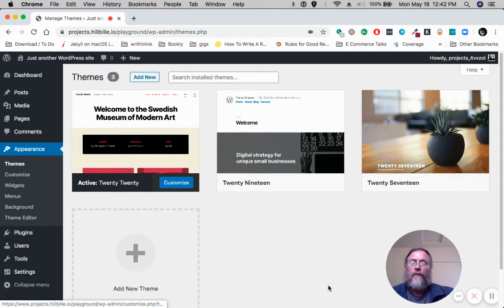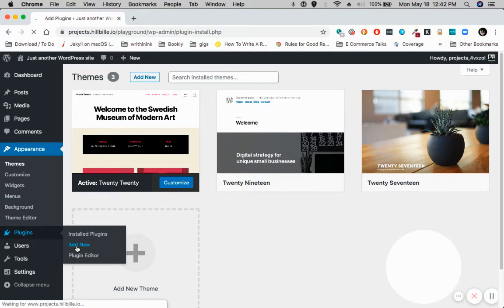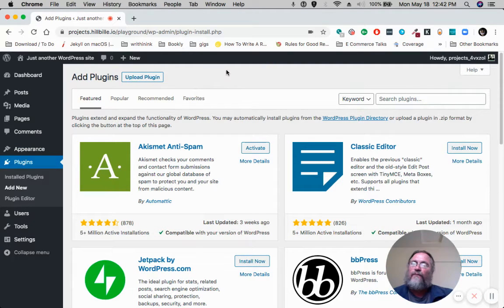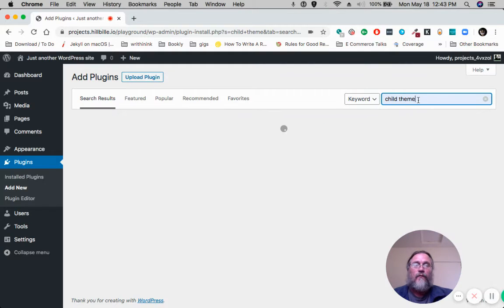So the first thing we're going to do is come over to Plugins, on the left side of your WordPress window, and you'll see here it says Plugins. You can go to Installed Plugins, or you can go to Add New, because that's basically what we're going to do. So I'll jump right to Add New, but you can also access it by clicking on Plugins and then adding plugins. So we're at the Add Plugin page now. You're going to see Upload Plugin, and there are a few choices here, but they're not the choices we want, because we want a child theme. So I put in child theme, which I've already done.